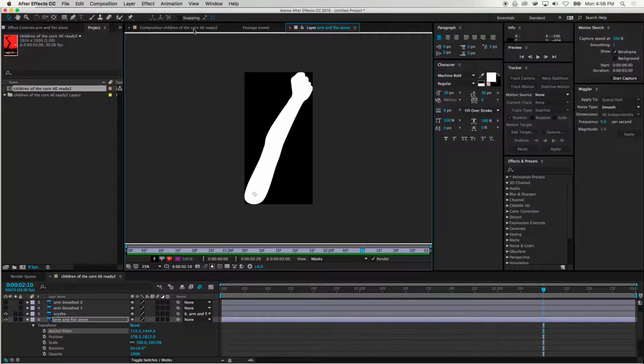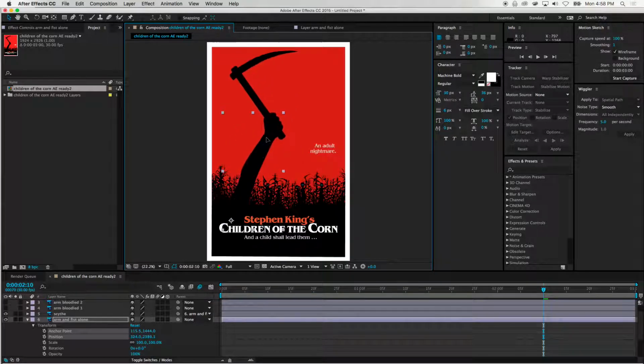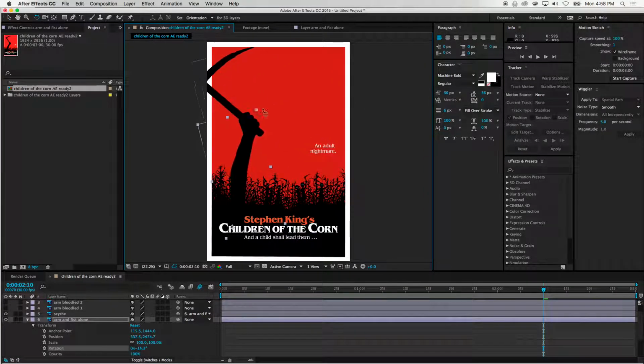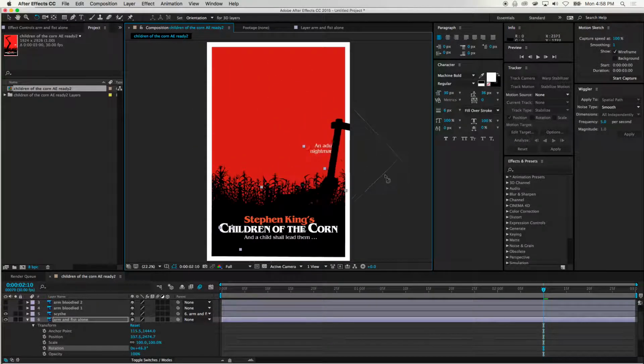And now when I'm back in this composition, it's moved it. Notice it just moved it. So we're going to push it back down. All right, and I'm going to go to the rotation tool. And now when I rotate, it's rotating from that point. All right, so now it's rotating from the new point of rotation, the axis point that I've created.